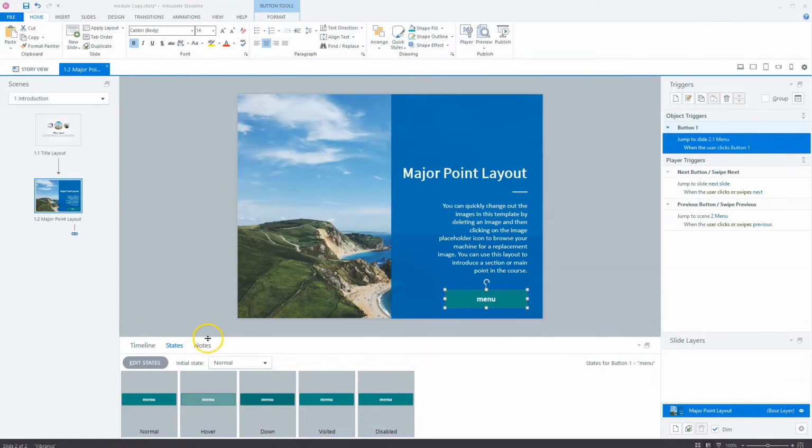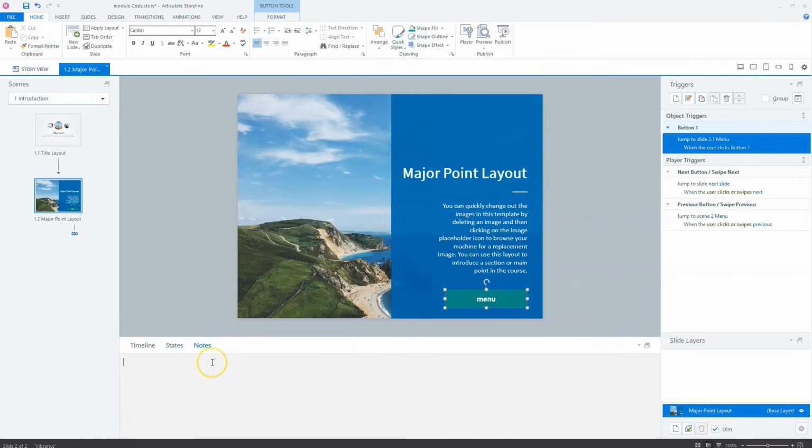And just like in PowerPoint, you can also add notes to your slide. You can use this, for instance, to record voiceover or just as an explanation of how the slide works. At the bottom right in Slideview, you see the base layer of your slide. But you can also create additional layers, for example, pop-ups that you want to show on a slide. So if a user clicks on a button, you can show an extra layer that will be on top of your base layer.